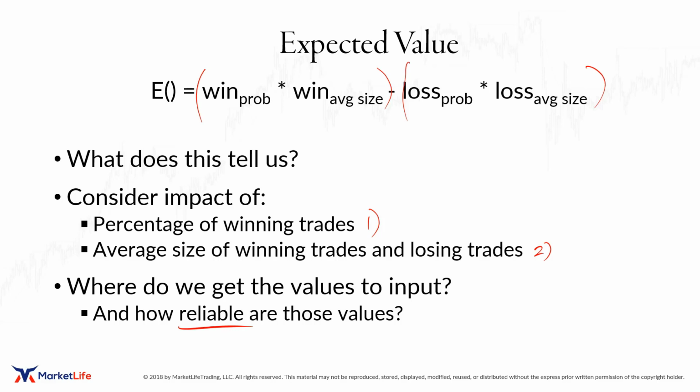If you plug numbers in and play with this formula, you will see that it is not necessary to get this expectancy to be positive. You don't have to have a huge percentage of winning trades if your average win is large enough relative to your average loss. Similarly, you can have an average win that is smaller than your average loss if you have a higher percentage of winning trades and losing trades. So there is not one best way to get a positive expected value. But if you're trading and the bottom line of this equation is negative, you will not be making money.